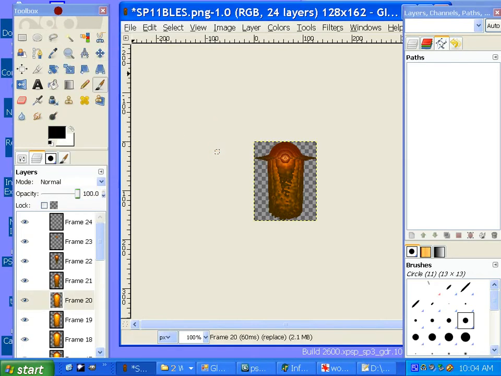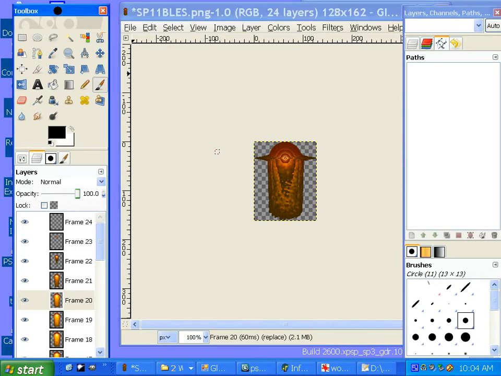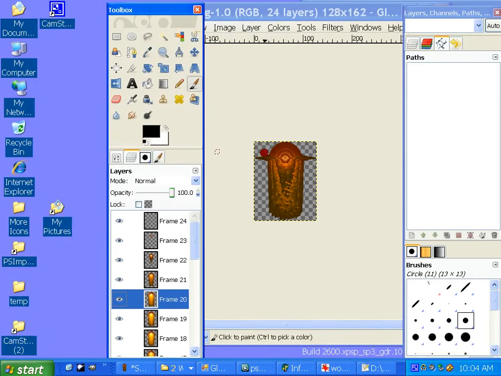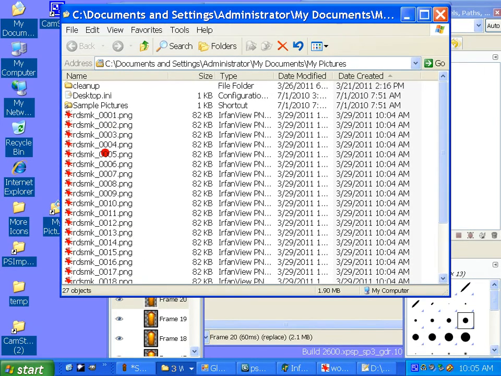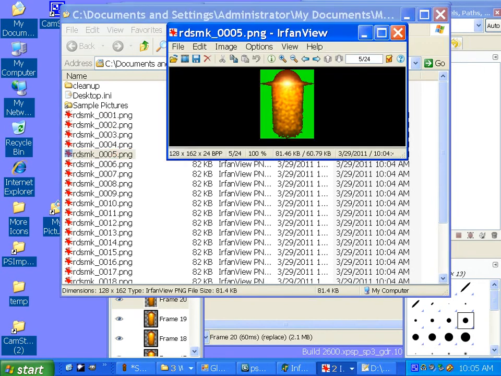Now here's a big gotcha. You need to remember that the way this script is hard-coded to work, it saves these frames out to your My Pictures folder. It's just the way it's written. If you're good with your GIMP foo, you can change the script and have it put it wherever you like. This is the default usage of the script, and it always puts it in your My Pictures folder. So let's click. And sure enough, look at all these individual frames. Let's click on one. Okay, you're going to see that green. That's going to be the background. Okay, and it's looking good. I'm using IrfanView to view my images.